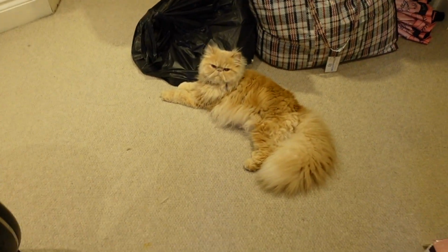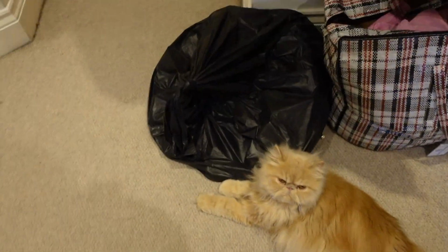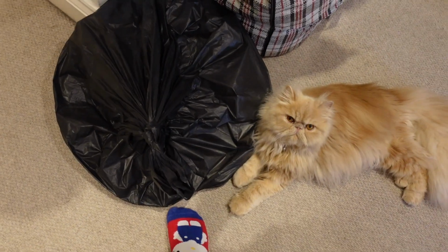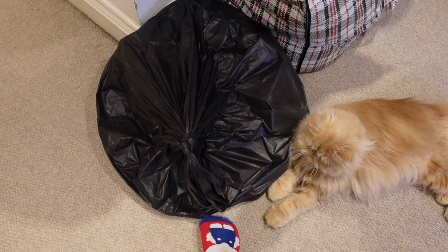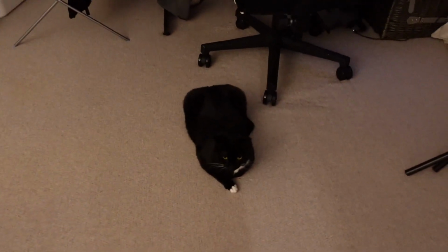Okay, so all my cats have now chilled. Girl, why do you always like to sleep next to bin bags? I don't understand. This is like a dry bin bag, meaning there's no food or anything in there. It's just like dry stuff. Girl, look at you. If you're wondering where Coco is, here he is next to his daddy. Nathan is currently gaming. Don't mind the laundry, guys.